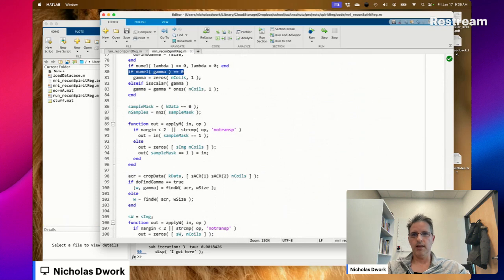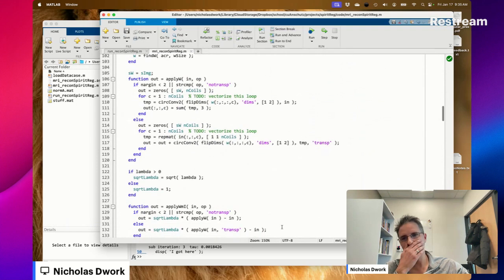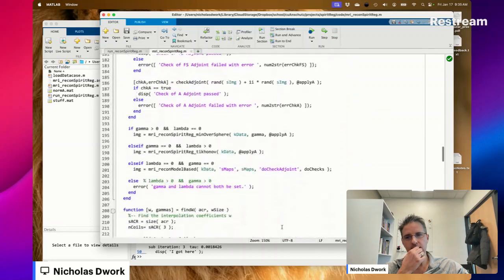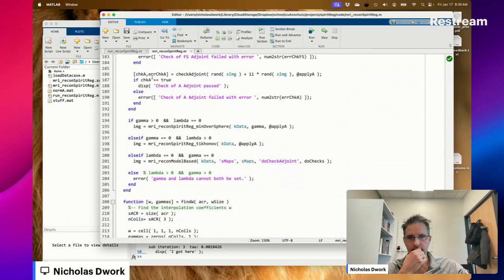Okay. If the number of elements of gamma is 0, just make a whole bunch of zeros. Else, if scalar, oh, but now down here we have this. Don't we have a whole bunch of if statements involving gamma? Like right there. Max of gamma is greater than 0.